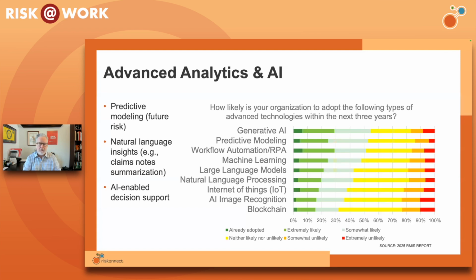We're already seeing capabilities built into RMIS systems that can do that. I do think there's some misleading data here, and sometimes it's just people understanding what these systems can do. I mentioned already the predictive modeling. A lot of times there's predictive modeling behind the scenes that you're already utilizing and you don't realize it. If you have risk scores on your claims or on your policies within your RMIS system, that's predictive modeling. That's already in place. You may not be thinking, well, I didn't specifically consider a predictive model that I might be able to use to more effectively understand my claims. You probably have some of those capabilities. So I think some things here might be generally underreported.